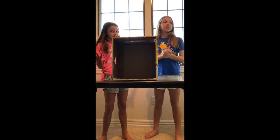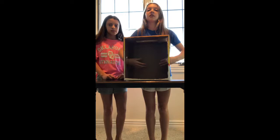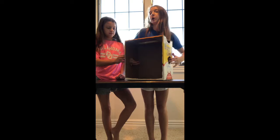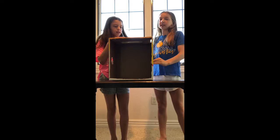But today we're going to be doing the what's in the box challenge. This is like an old trend, but we decided to hop on it. We cannot see what is inside the box — there are two hand holes, and the other person puts an object in. You try to guess what it is. There's going to be three rounds per person, so six items in total, and whoever guesses the most correctly wins.